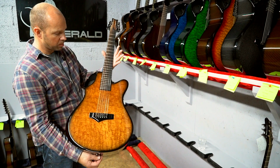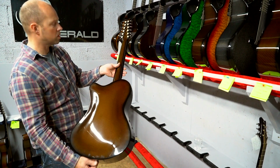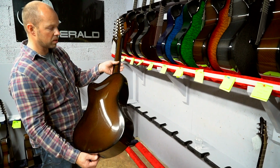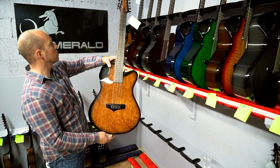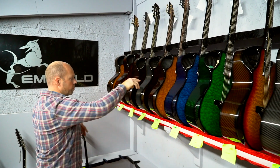That's what we used in last month's Select series. So it's pretty much a similar spec to the Select series, which we've got one actually showing. The only difference is the tuners. Got one coming up here.